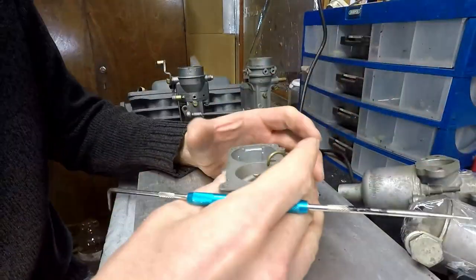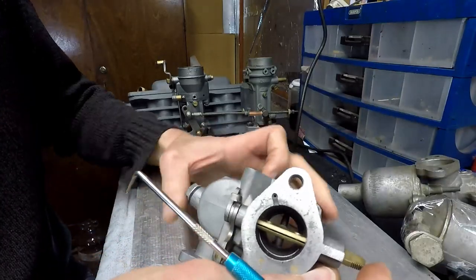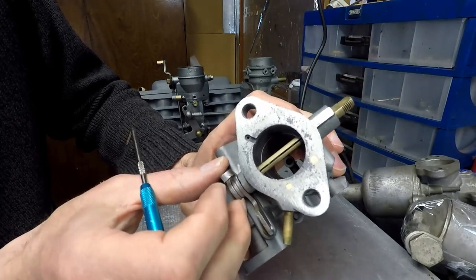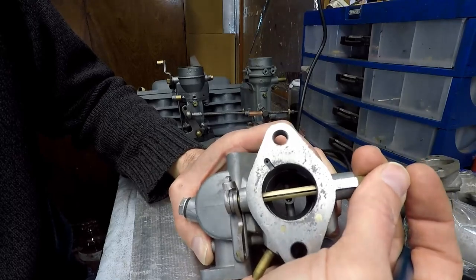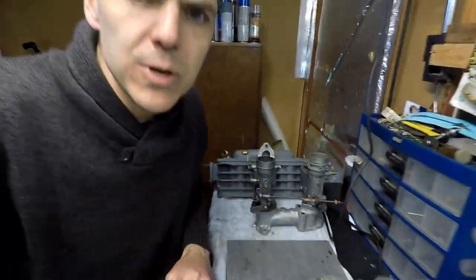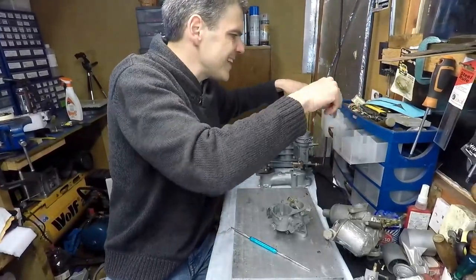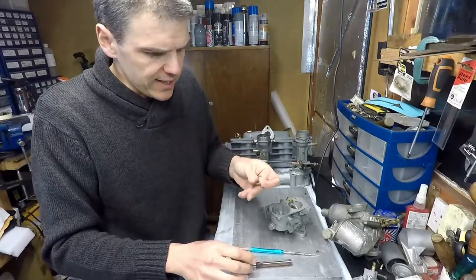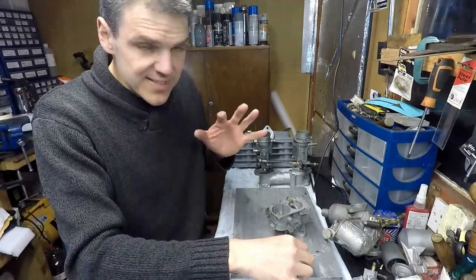Now let's get back to the unit that I'm working on now, which is this 30IZ. The problem is that there is play here. You see, I'm trying to rock it back and forward, and if I do the same here, there is a bit of play in there. So what I'm going to do essentially is cut this, and I'm going to put a bronze bushing. Let me show you there. Bronze bushing. Not this one because it's a different size, but I've ordered the correct size.